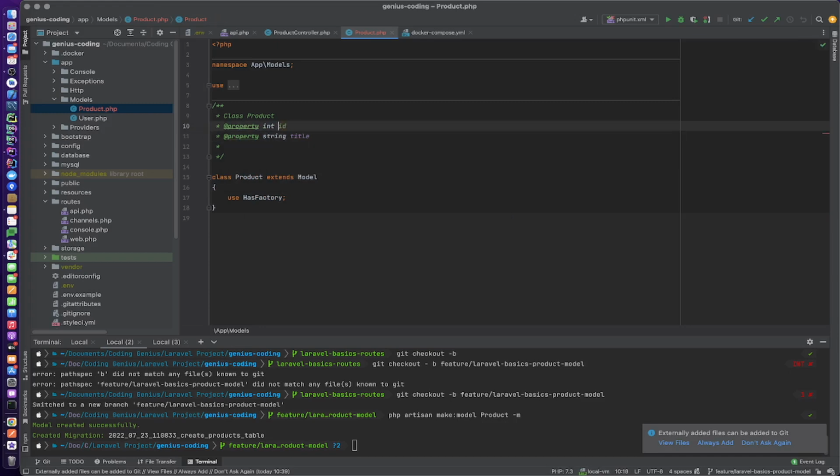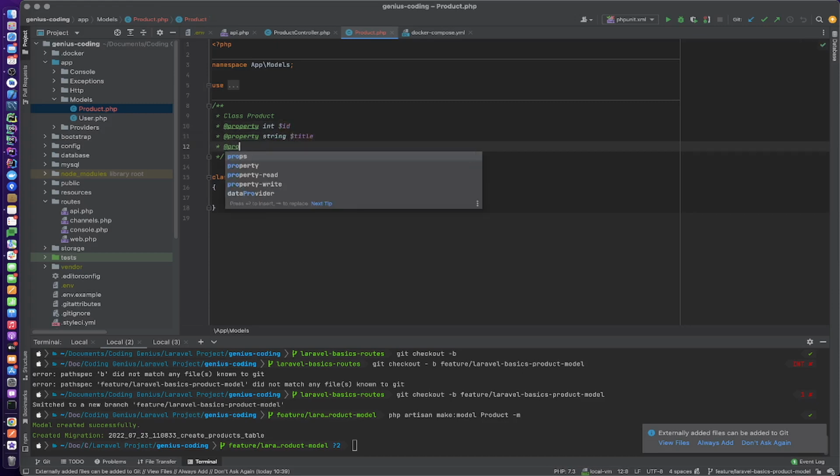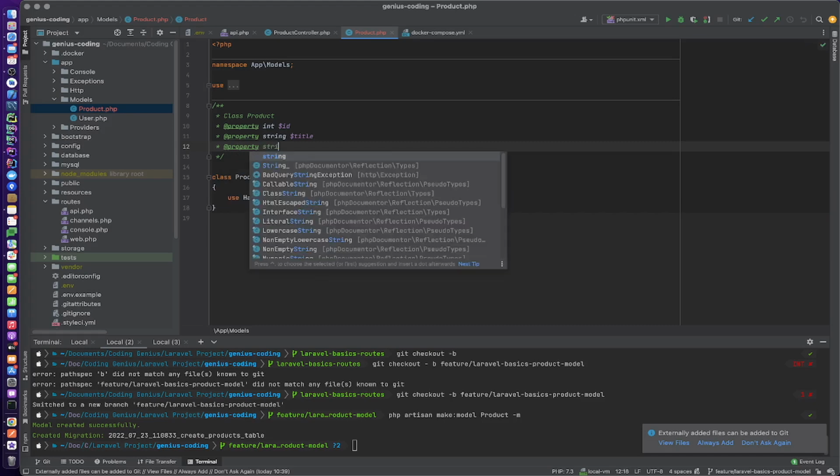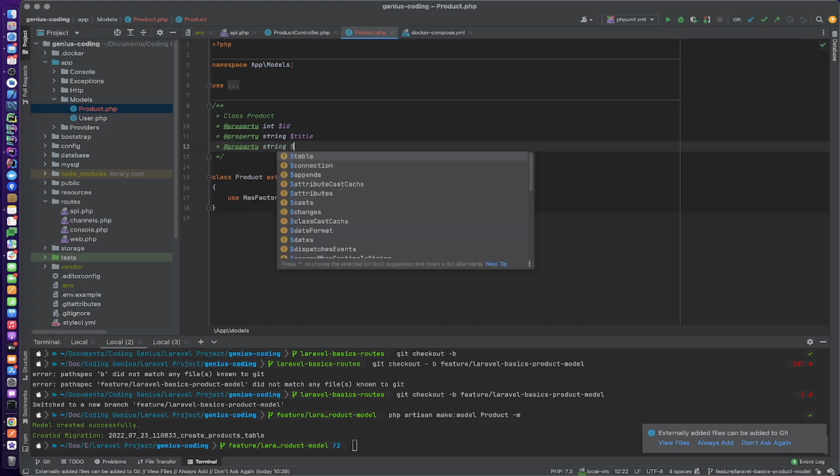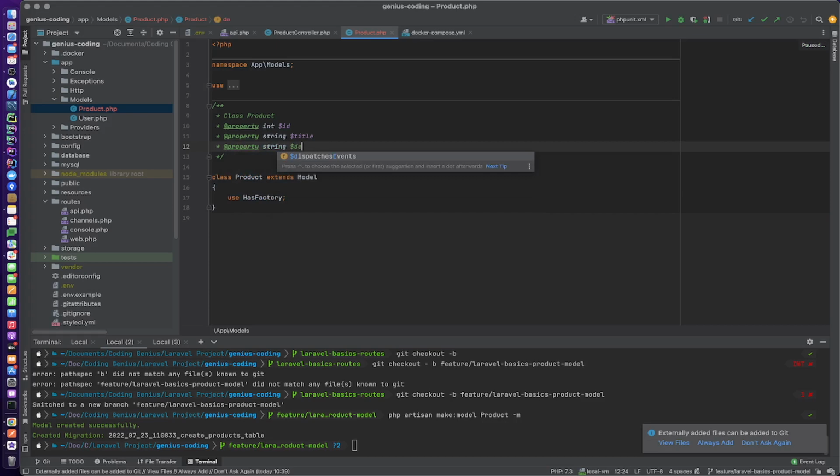Oh, I missed something here. Okay, fine. The third property should also be of type string, and that's the description.